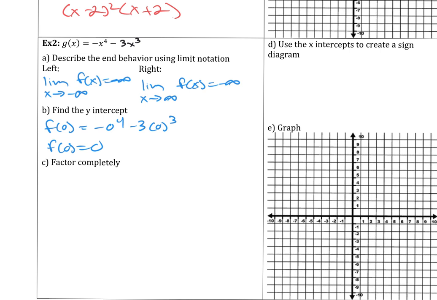To find the rest of our x-intercepts, we're going to go ahead and factor this. Initially, we want to look for a GCF. I want to take out a negative x cubed, and I'm left with x plus 3. And this tells me that I'm going to have two x-intercepts, and both have multiplicity that is odd, and that helps me to identify it's going to be crossing through. Also, I have one that is a cube, so we have that weird cubic shape going through at that intercept. We're going to go ahead and use these values to help set up our sign table.